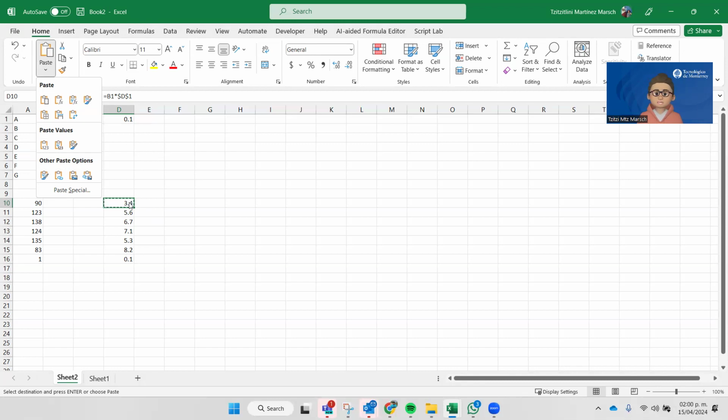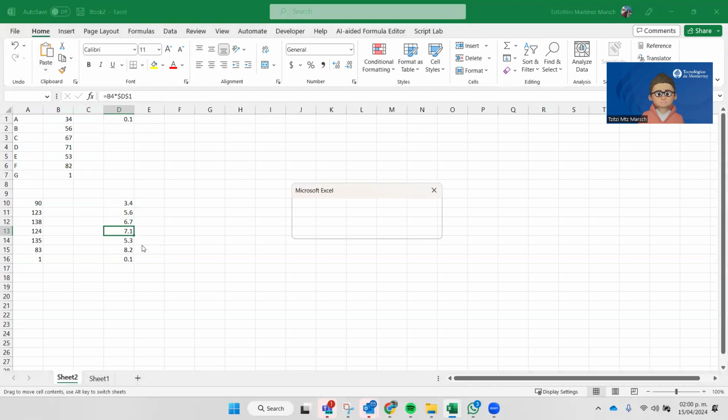If I change it around, I could have the problem that I lose my reference and I'll get an error that is called REF, an error of reference. It's lost that reference and it doesn't know what to do. So the value can be very, very good to use when you're going to do that.